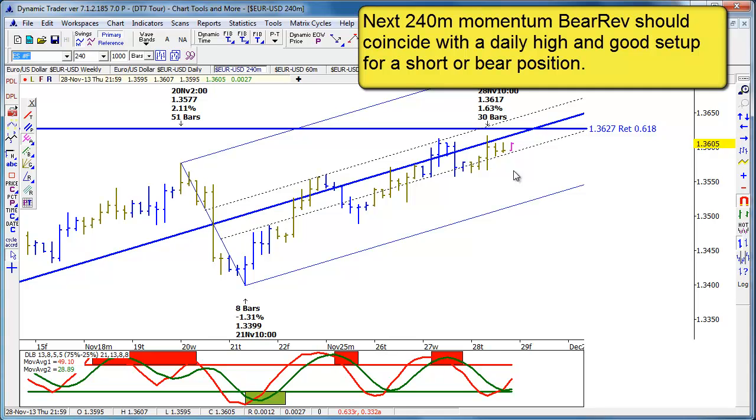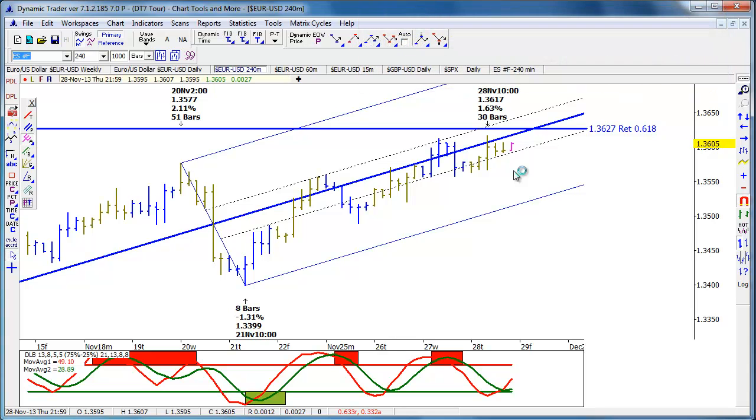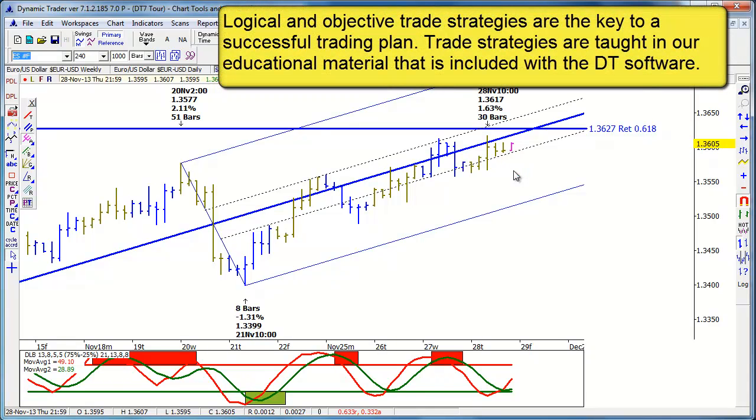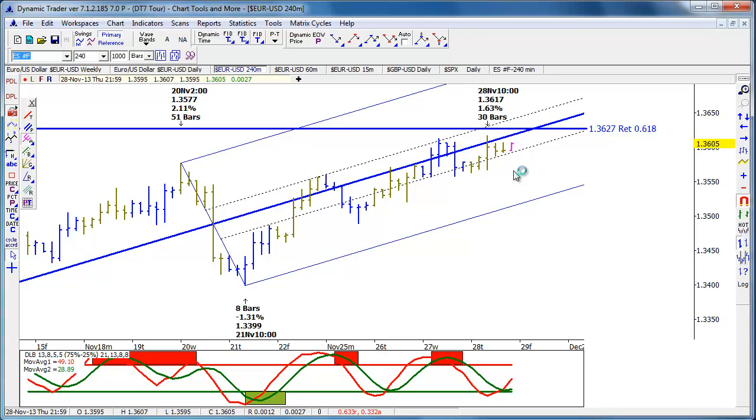And of course, in our trading material, we teach you specific trade strategies from entry, initial stop loss, and then how to manage that trade if it's going in your direction. So we hopefully, and we can't make any promises, don't get out of the trade too quickly until the market comes into another significant coincidence of time, price, pattern, and momentum to say that the trend is over. And then we bring our stops very close to the market. Again, that's part of trade management and stop management, which we teach you. So that's just a few of the functions we've got in DT.